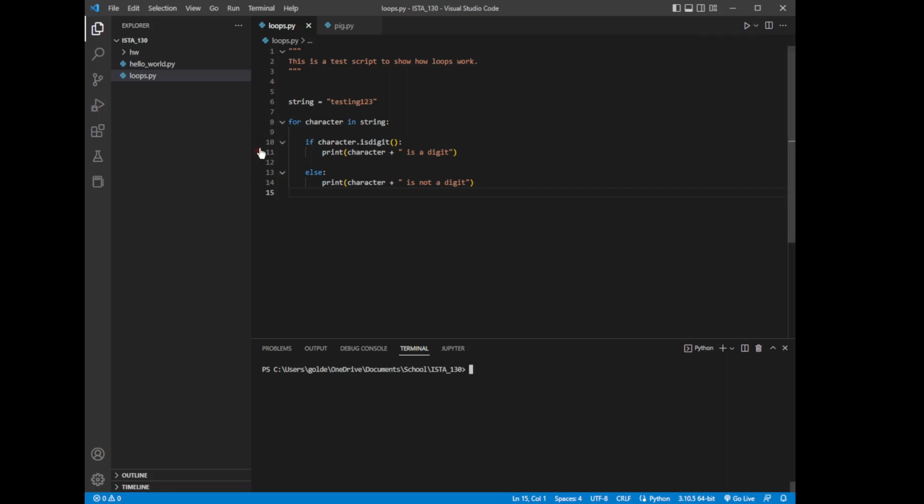You might have also noticed there's these little red dots you can add here, and this is helpful to know for debugging. So I'm going to add a breakpoint here, and what this is going to do is when my code gets to this line for my first breakpoint, it's going to stop.